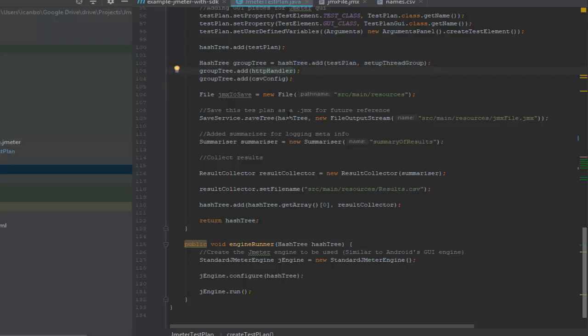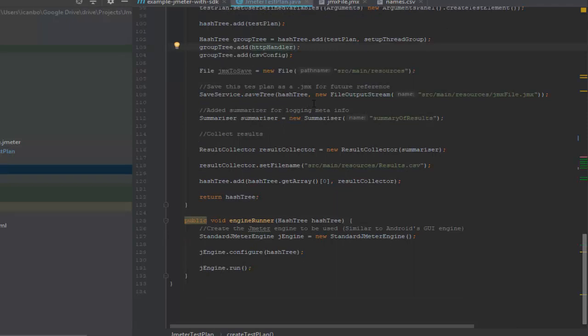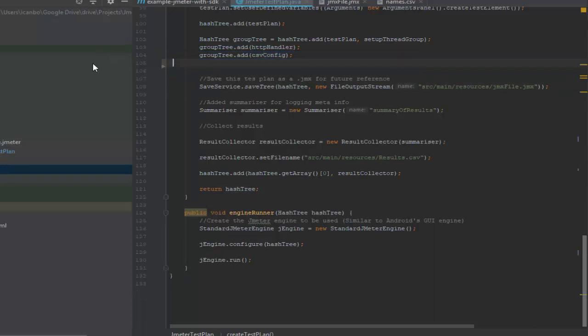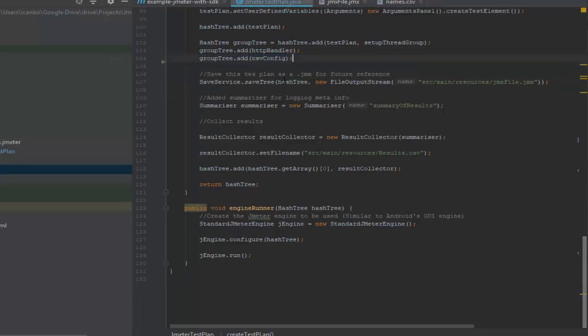JMX to save. This is basically just the file. You're going to save the JMX file. Let's see, save service to, wow, I didn't even use this variable. Well, let's go ahead and get rid of that since we're not using it. So save service, this save service basically is going to take the hash tree we have here, and the hash tree is basically your test plan, and you're going to save it into this file output as a .jmx, and you can use this JMX and load it in JMeter.